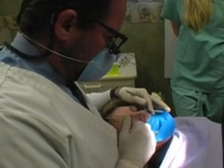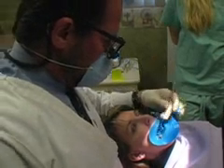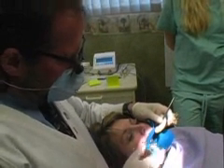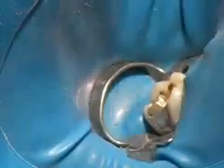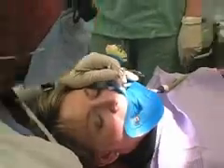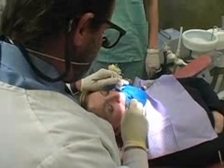Sheila is doing fine — she's not having any problems, probably watching the TV. Here we're cleaning everything out, making sure there's no more infected tissue in the tooth. After the tooth is shaped, we let the sodium hypochlorite sit inside the canal — we'll irrigate it and let that sit in there for about five to ten minutes. That allows the tooth to disinfect even further before we fill it, and it gives the patient a break as well, letting all the bacteria and tissue dissolve inside the root.